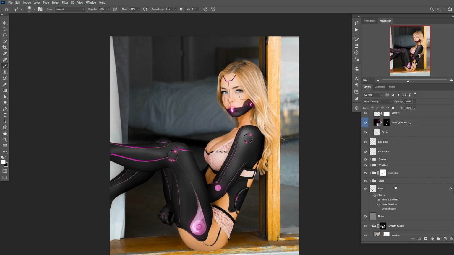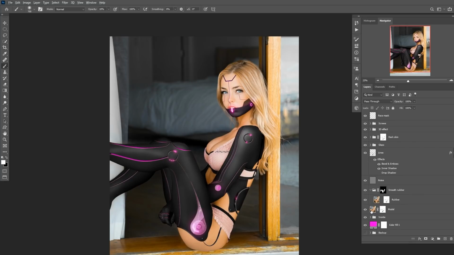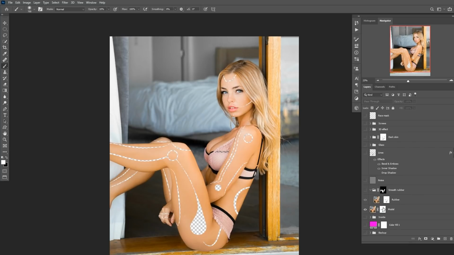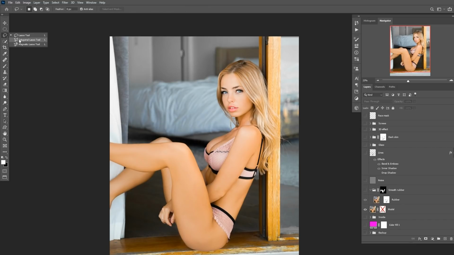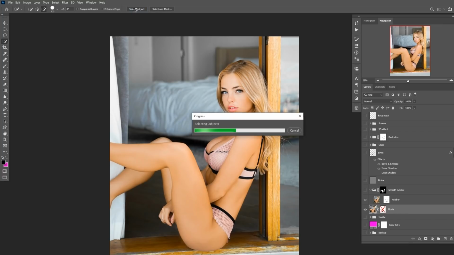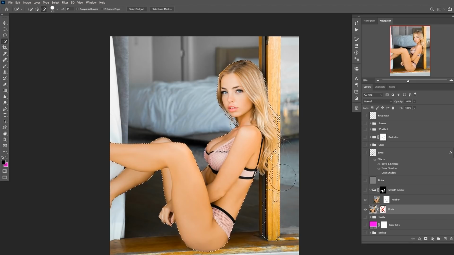To select the model, it wasn't so hard. Let's go here to the model. Let me show really quickly: go with the quick selection tool, or whatever tool for selecting. Just go right there and select subject, and Photoshop will calculate this for you and it will create a pretty nice result. You can tweak it here and there, but this is the selection of the model. I needed to tweak this part right here, but that's it.